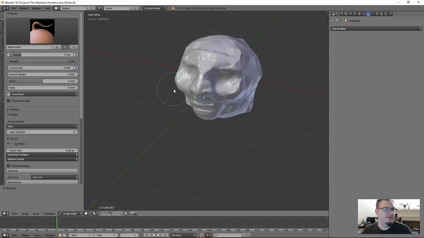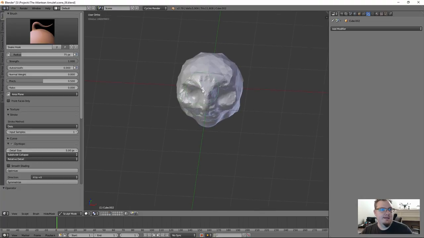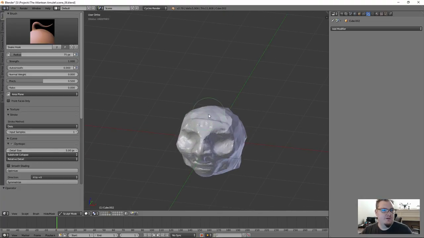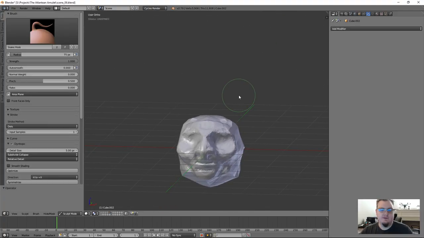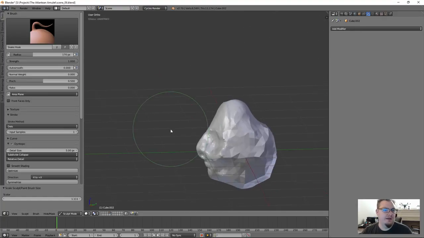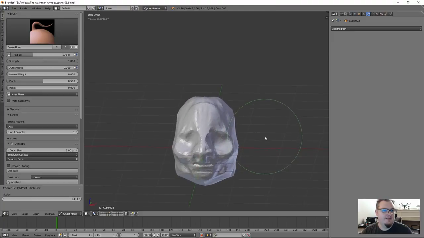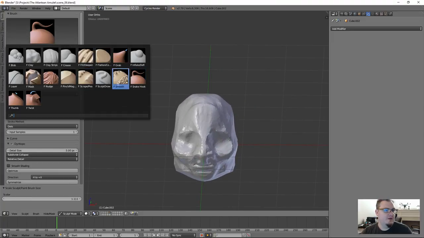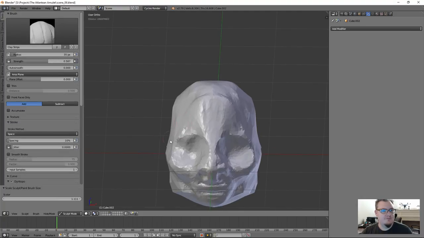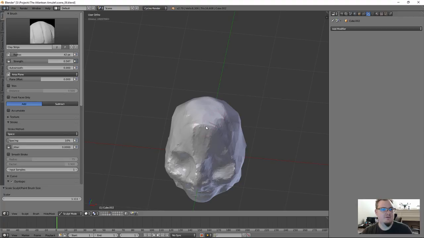So watch this. Got snake hook here, which is going to allow me to quickly grab sections and add geometry by extruding it. So if I make this really, really big and pull up, I can create a forehead and elongate what I've already got going here because I thought that was too small. So now let's jump back into clay strips. And so it's pretty lumpy. So let's smooth this down.